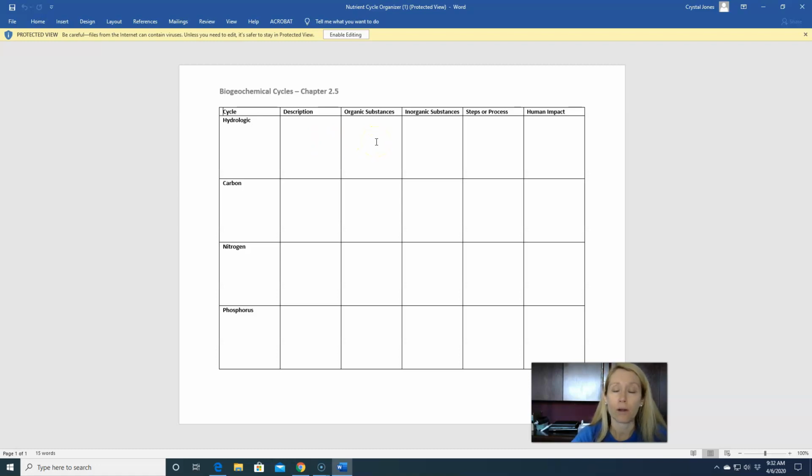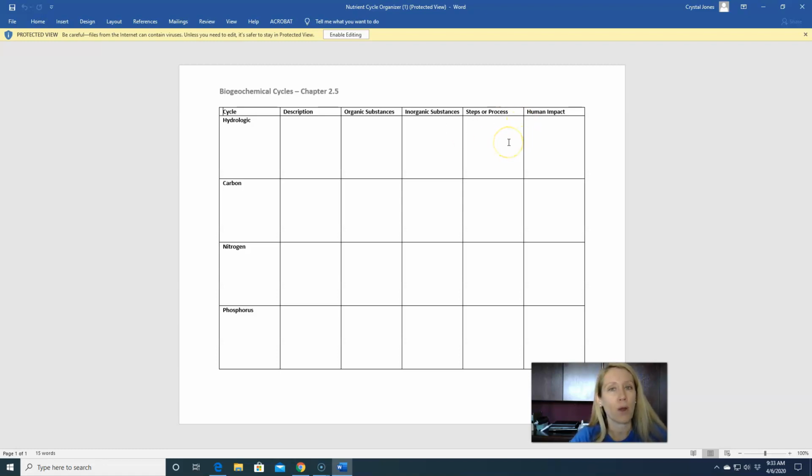Living things that contain water. All living things, right? So we have plants, we have animals, we are parts of the water cycle ourselves, right? We drink water, plants take in water, so living things have water in them. Inorganic substances, right? You would have the air, the atmosphere has water droplets in it. You would have bodies of water, things like oceans and lakes and rivers and streams, okay?